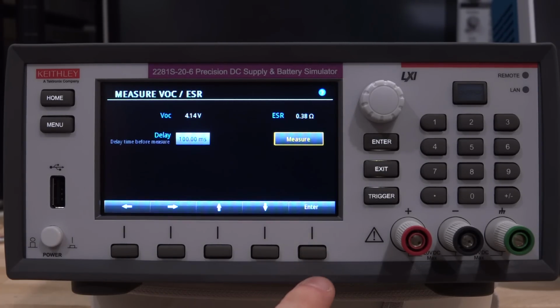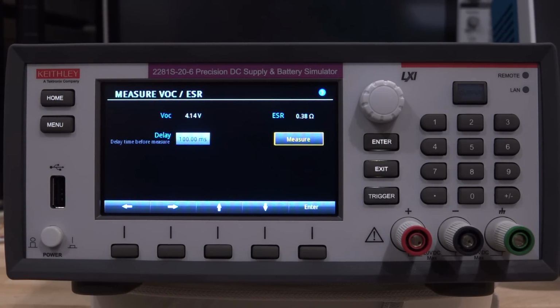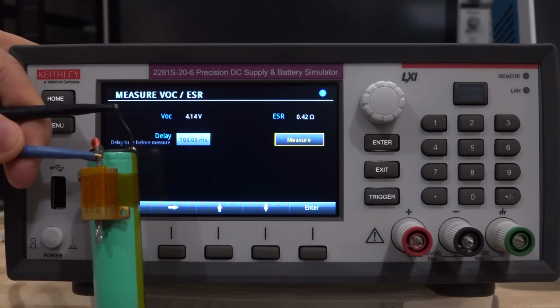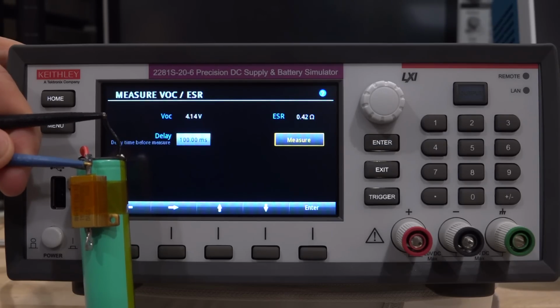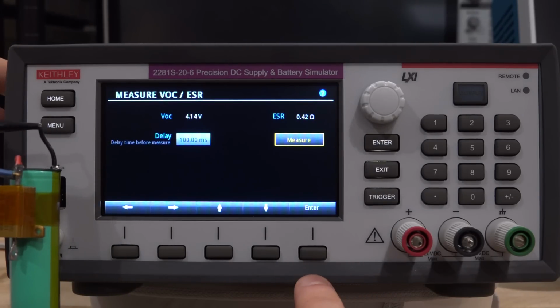I can measure it again, and I reckon it changes a little bit here and there, but it essentially stays the same. But I want to double check to make sure that this number is correct. So let's go ahead and modify the battery and make it worse and see if this ESR follows through. So I made the battery a little bit worse by adding a series resistor to its output, a resistance of exactly 1 ohm. So we're going to measure the ESR before and after the resistor, and we expect a 1 ohm degradation.